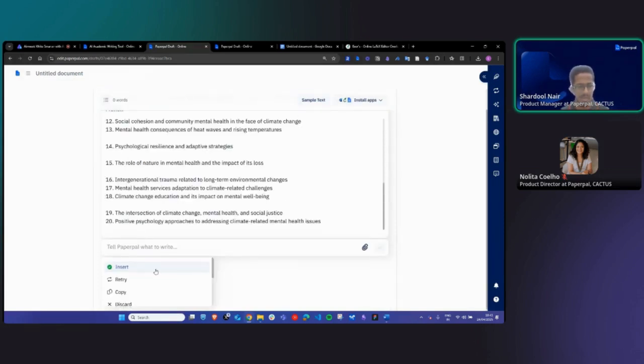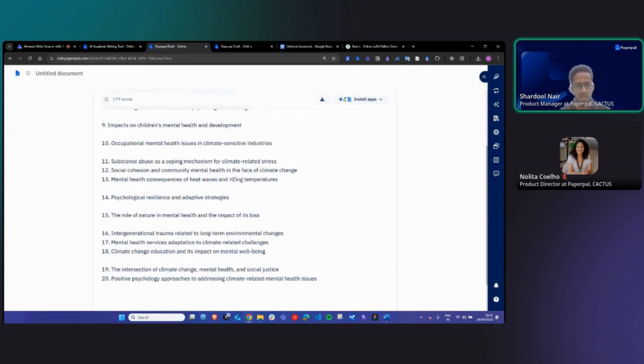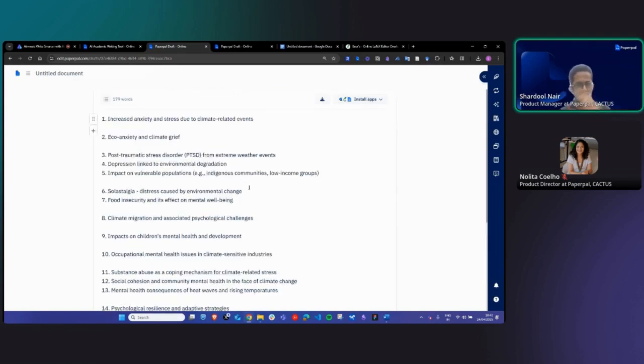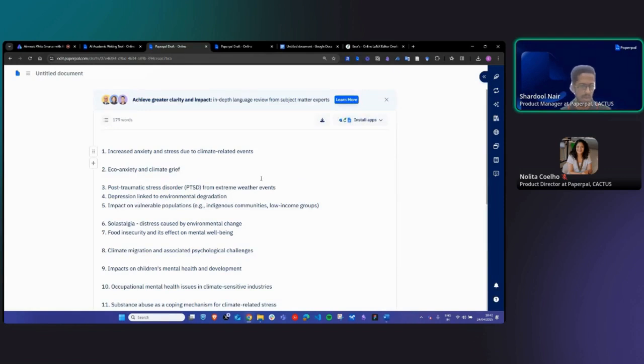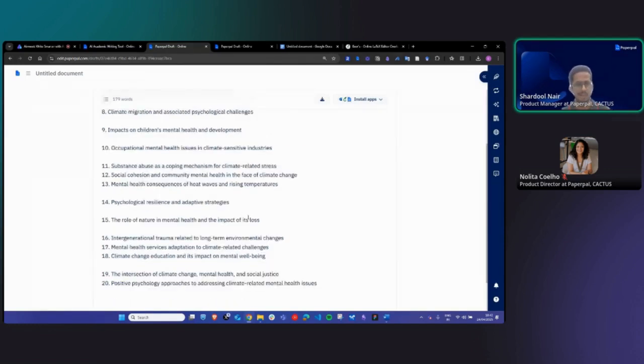So I read it. I can now insert this particular content over here. So now I began with a topic. Now I have a list of, let's say, around 20 different points that I can write about my topic in this particular paper. Now, once I read through it, once I get a sense of what my topic might look like, if I expand upon this, I can delete the contents that I do not feel are relevant to the paper that I'm writing, and retain the ones that I find useful.